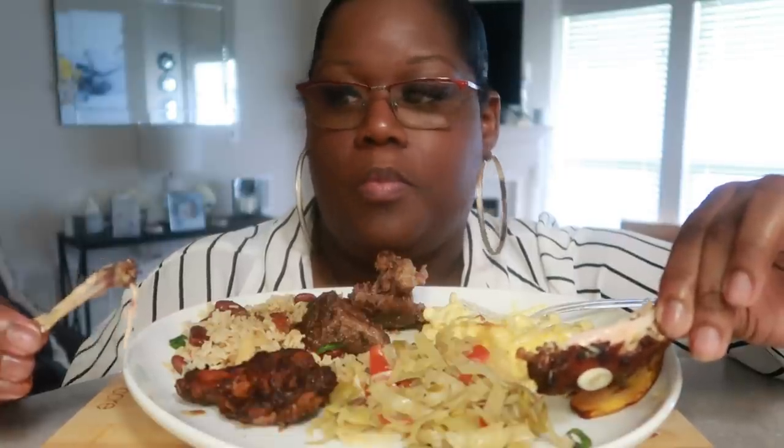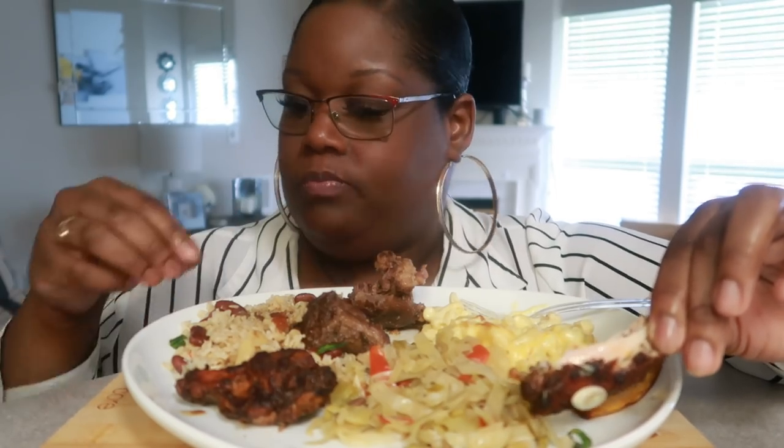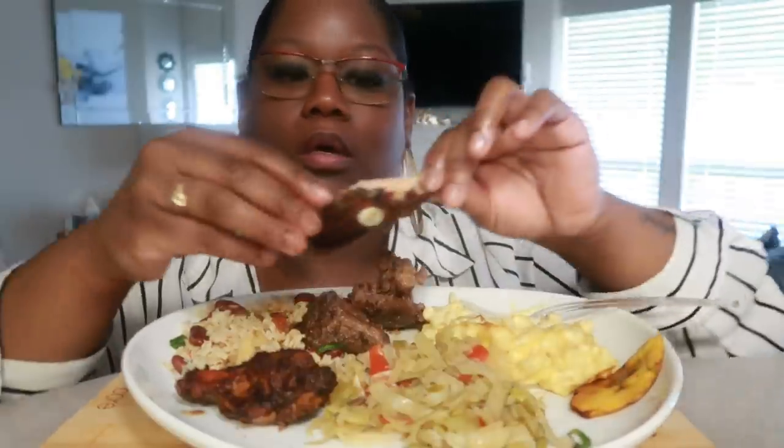It's nothing like your own marinade. Please, guys, make your own marinade, make a ton of it, freeze it. I wish I did that this round. It could probably last like 6 to 9 months in your freezer. Just the right amount of kick. I used one whole scotch bonnet with the seeds, and then I used one without the seeds. So I had two altogether, but I took the seeds out of one of them.